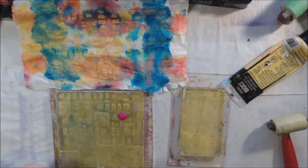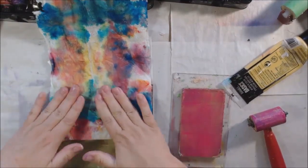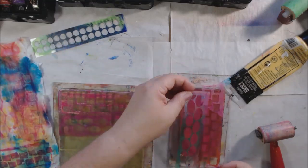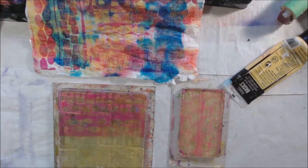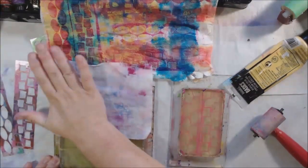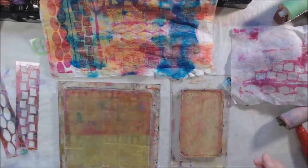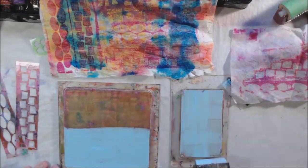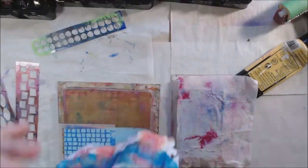These make great collage papers — they're thin and once you get that medium on them it's just like a napkin or something; it just glues right down no problem. I'm sure you'll see them maybe in November on some of my art journal pages, when we do art journaling every single day as a challenge with prompts from Art Joy of Sharing — my group with Peg. There's going to be a lot of art journaling video every single day in November, so I'm sure I'll be using lots of these papers on those pages. I'm continuing to work back and forth and build pattern and texture onto my paper towel and baby wipe collection.